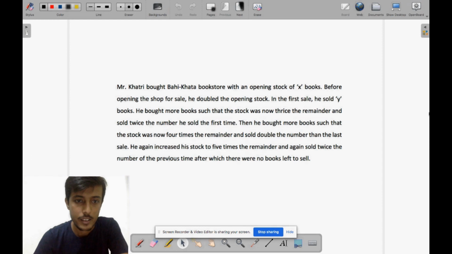Good afternoon, guys. Today I'll be discussing the sample paper 3 math section. This section has 3 questions: one caselet, one line chart, and one bar graph. These are the 3 types of questions you need to focus on in general for your math section, or I should call it the quantitative section.